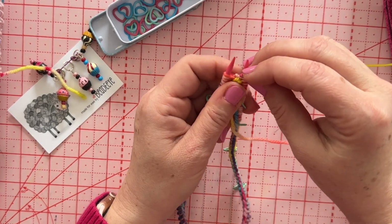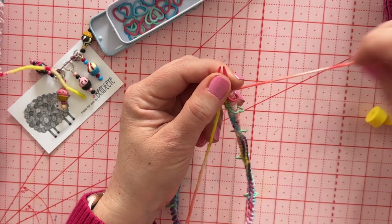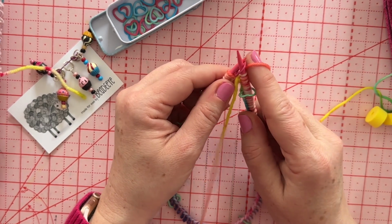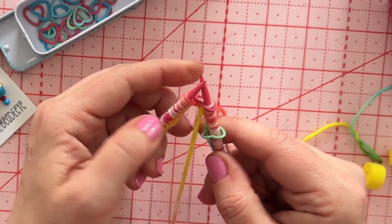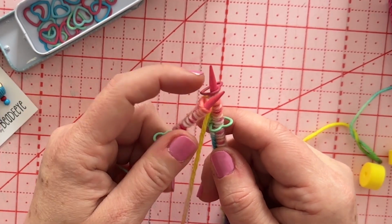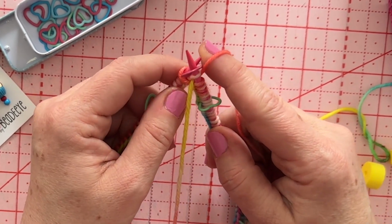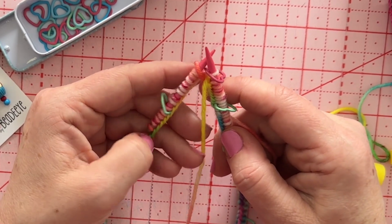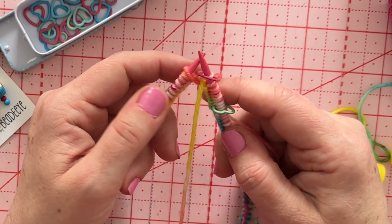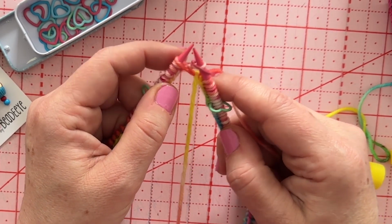So now I'm going to put this marker right here, not grab my tail yarn. And now I'm going to knit 2. The ribbing is knit 2, purl 2. Now, just like when we were doing the swatches, the first row is the hardest because we're digging into the cast on. I can already tell I might have cast on a little too tight. We're just going to work through it.